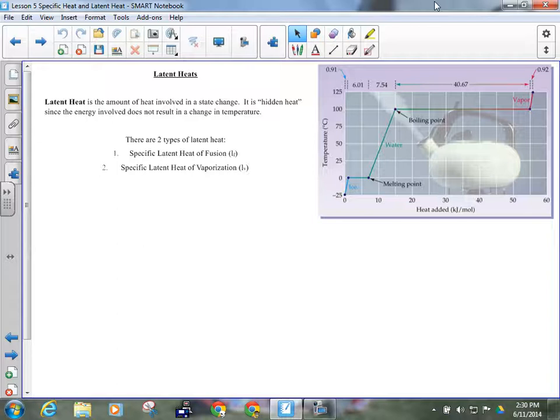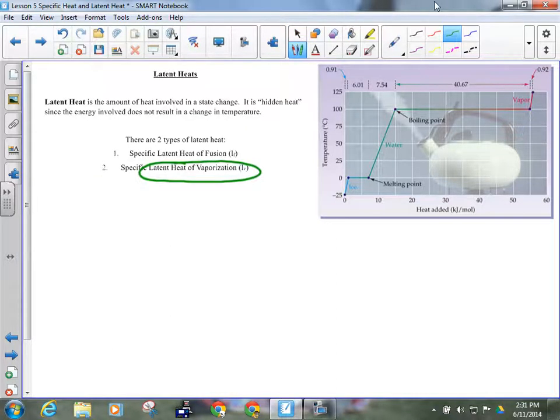The other type was specific latent heat of vaporization, which is the energy that is either required in order to evaporate water into its vaporous state, or the energy that is given off when water vapor condenses back down into liquid. Okay, and we said that this latent heat is very important in terms of energy transfers from equatorial areas to more northerly areas on Earth. Via the wind. All right, so bringing in warm, moist bodies of air that contain lots of water vapor. When that water vapor condenses, we get the heat that was used to evaporate it being delivered to us. All right, so latent heat of vaporization represents a major energy transfer mechanism for the planet as a whole.